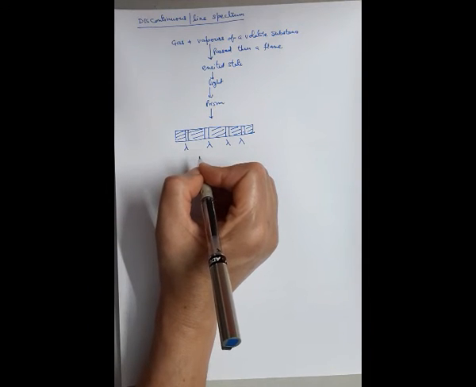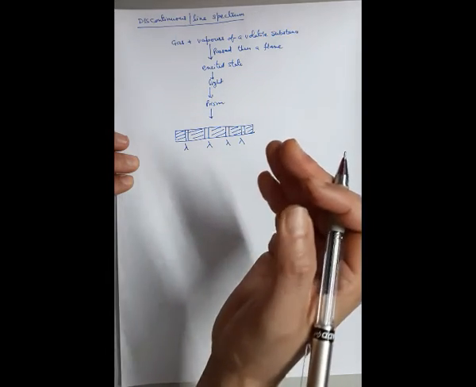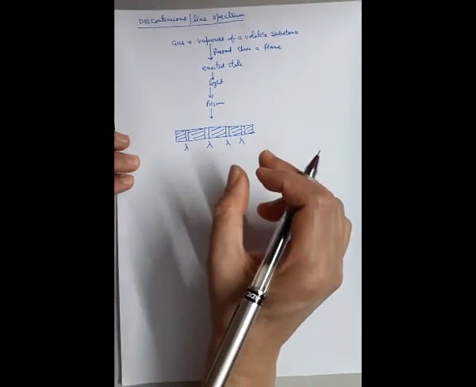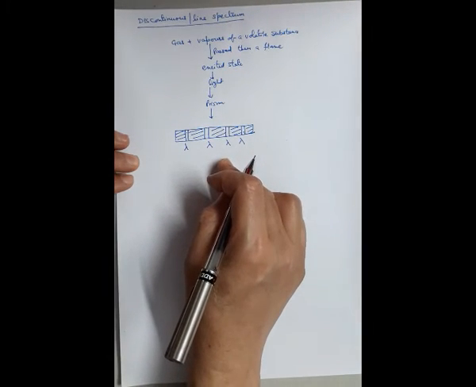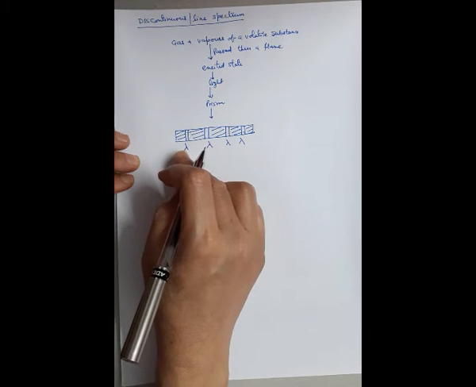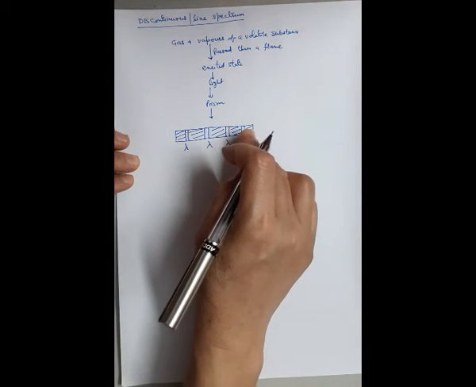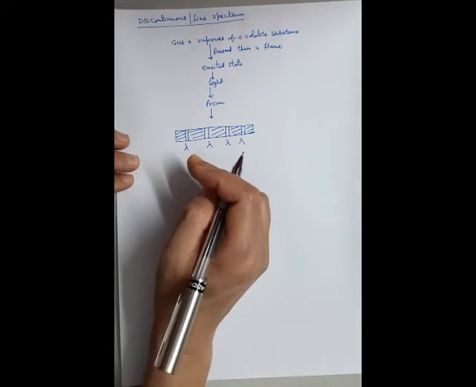So they are also called fingerprints of a particular element. Why do we say so? As two people don't have the same type of fingerprints, in the same way two elements will not have the same type of line spectrum. They have characteristic wavelengths at which the light bands or light lines are there.